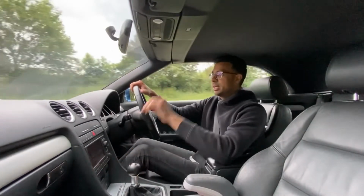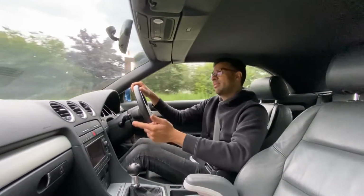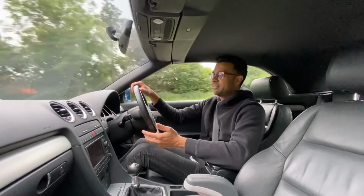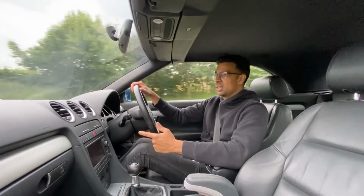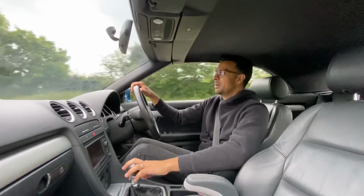What else can I tell you? So ownership, so servicing, that's all I've had done. You've got all the standard wear and tear stuff that's bound to come up, just like with any car, you know, brakes, tyres. I think this needs brakes, I can't remember which ones, but I think that's about it.